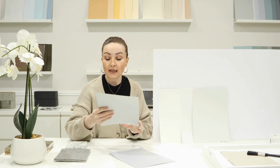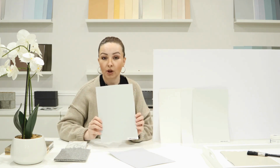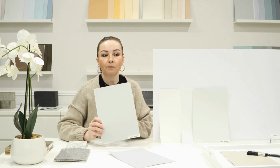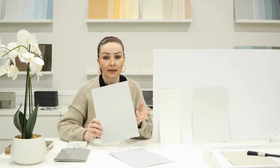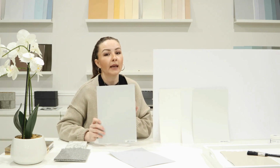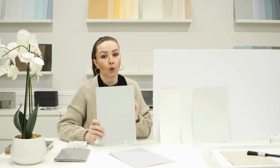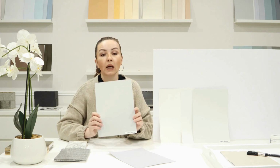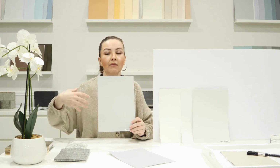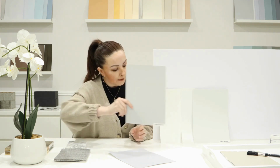It's called Madigan. This is a beautiful color. It's again gray with the blue undertone, and it would work really well to be painted on all walls, definitely not to use as a feature wall. This color also is not too dark, but it has enough depth to be painted on all walls. So definitely I would use this color in one of the living rooms, or if you have a lovely open space area, it's a perfect color to use.